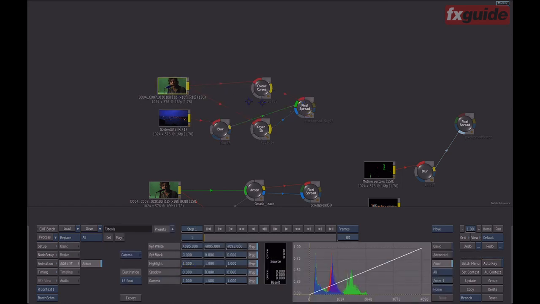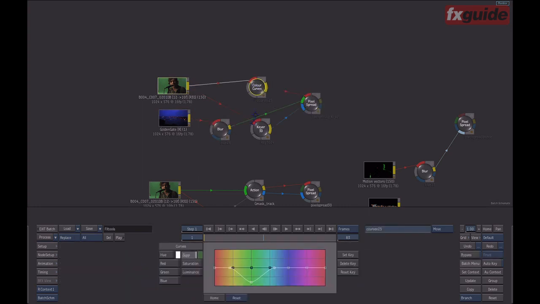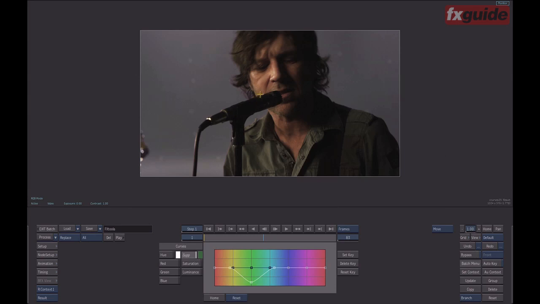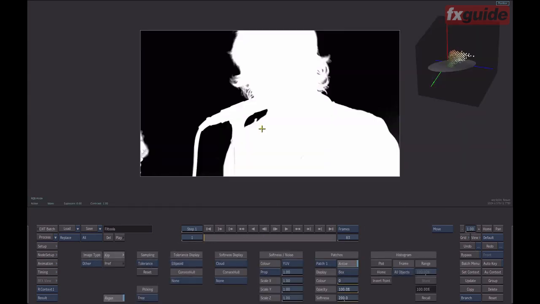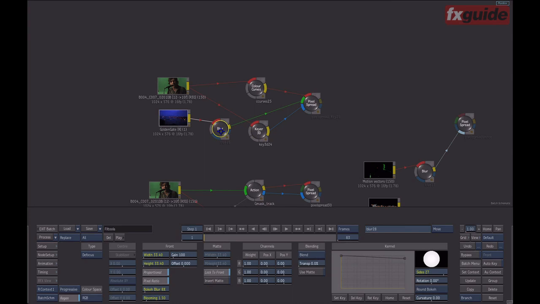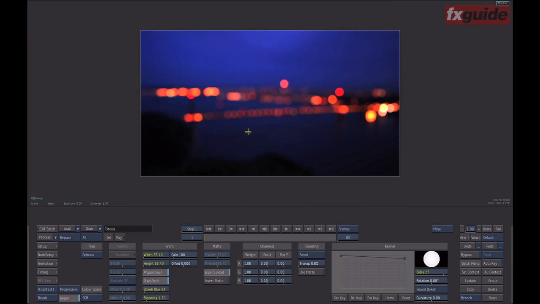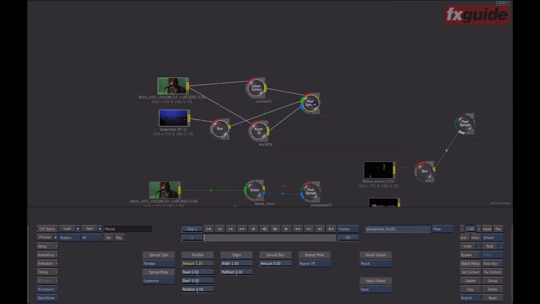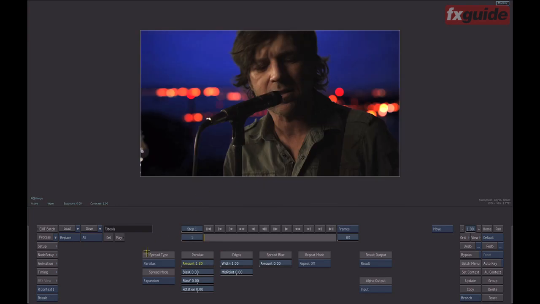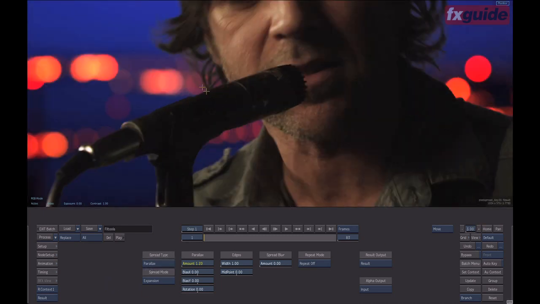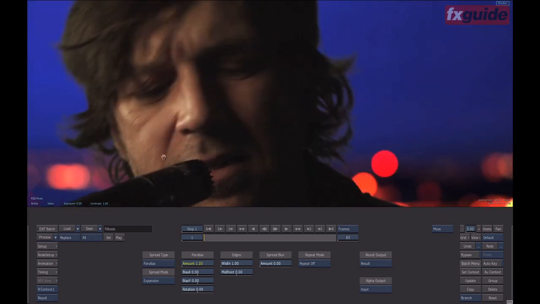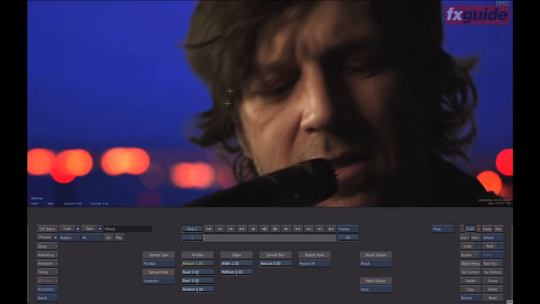So here I have a pixel spread node, and I'm feeding it with, first of all, a foreground that's a despilled green screen, a key that I did in the 3D keyer, and a background which is this blurred backplate. Go into pixel spread, and you will notice that it has multiple modes that you can use. By default, it's going to switch to parallax. Now, this particular mode is really ideal to deal with edge blending problems that you can have sometimes with keys.